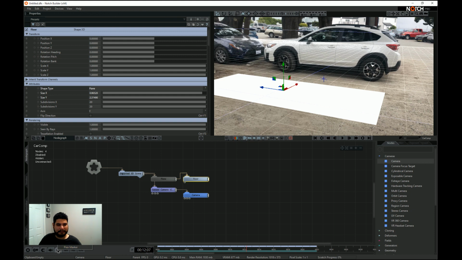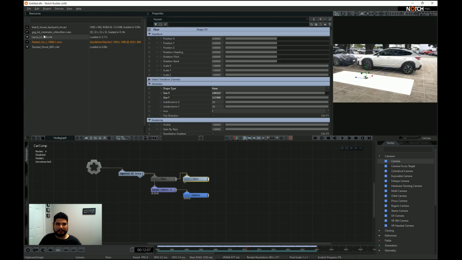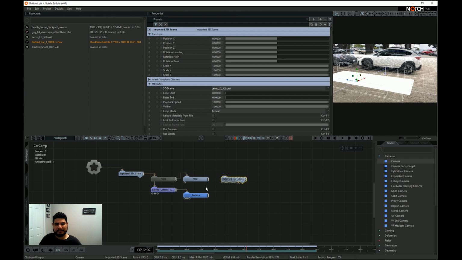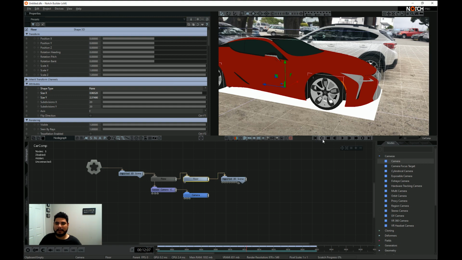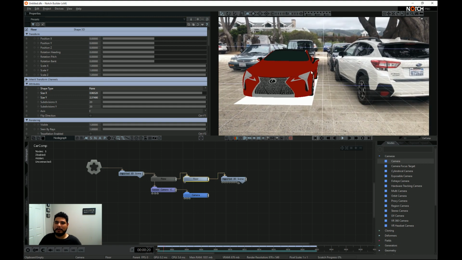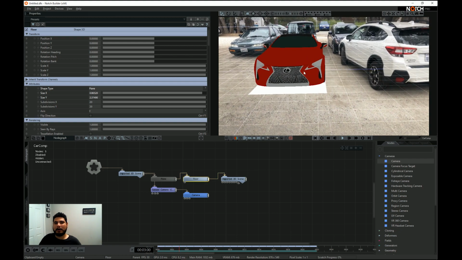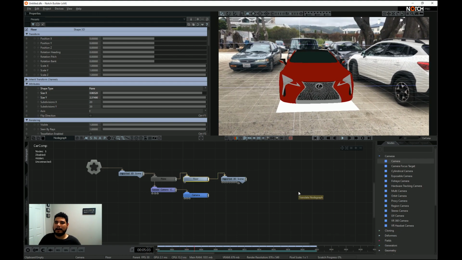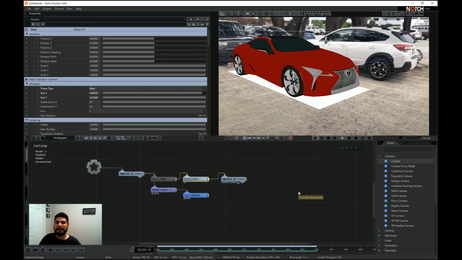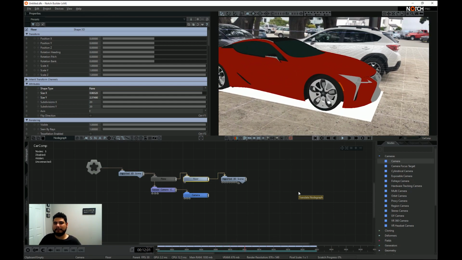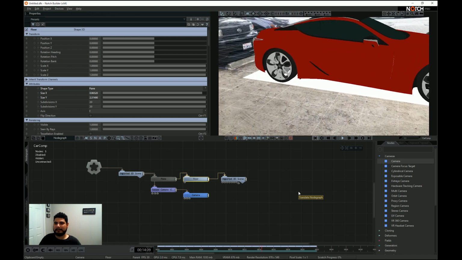So if we go back to resources, we can select the vehicle that we're going to use to composite. I'm going to go ahead and add it to my floor. That way my floor becomes the actual pivot point and position of my car. So as you can see here now, my car is in the scene. And if we go to the beginning of the scene and play this, we can now see that our car is being tracked within the scene. So with this, we can now start lighting it, texturing it, and make it look like it's part of the scene. So let's do that next.